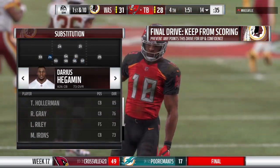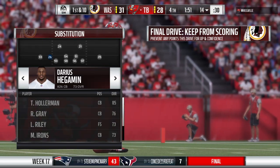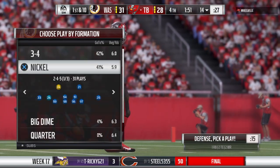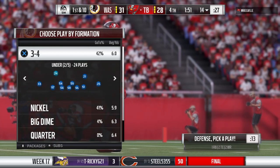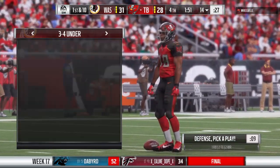So out come the Bucs now. And things are starting to move in the right direction. They get the touchdown last drive, then their defense gets them the football back. Yeah, now they have a chance to get the lead if they can put something together here. And I'm eager to see how they decide to do it. Do they want to be methodical, or do they want to take the big strike and go after it right now?